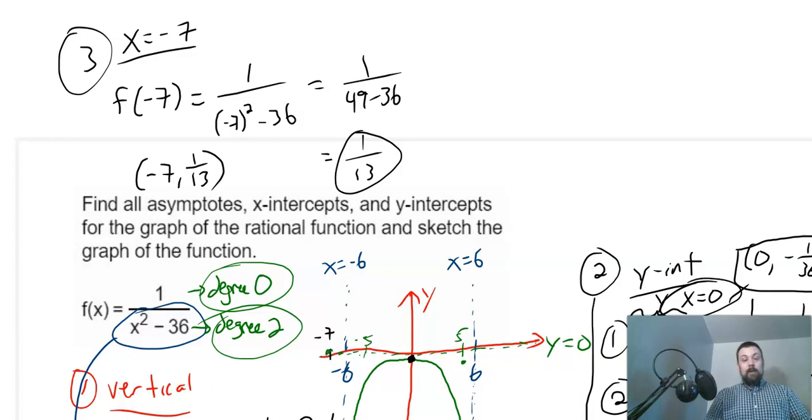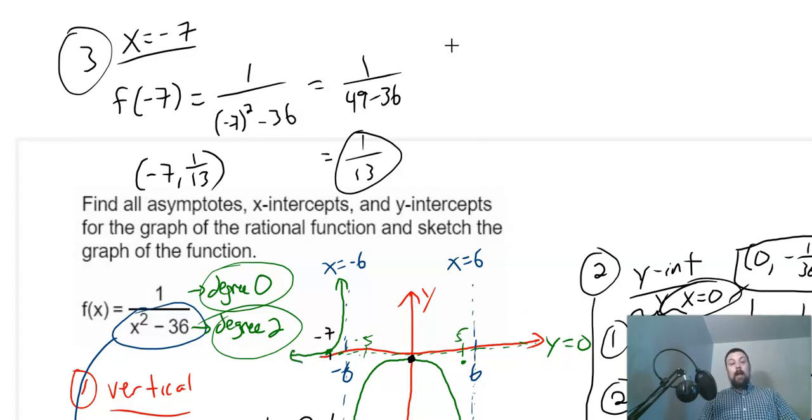And this point's just going to be a hair above the x-axis, but I know it doesn't cross or touch the x-axis, so that means the graph over here on the left-hand side just stays completely above the x-axis and just approaches the nearby asymptotes without crossing or touching. So here, heading to the right, it's going to hit the vertical asymptote right away, and it'll have to approach that without crossing or touching. And as it heads to the left, it's going to ride along the x-axis, getting closer and closer without crossing or touching. So it's going to do something like that.